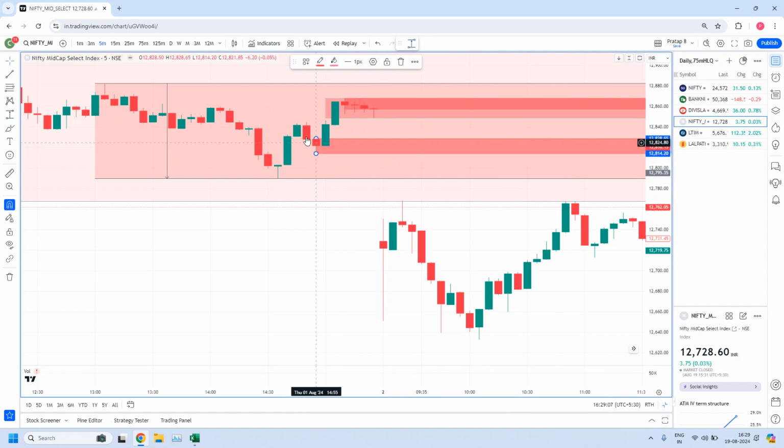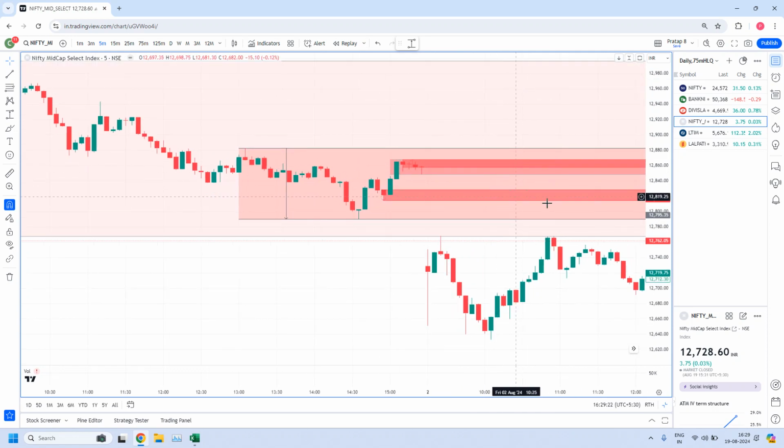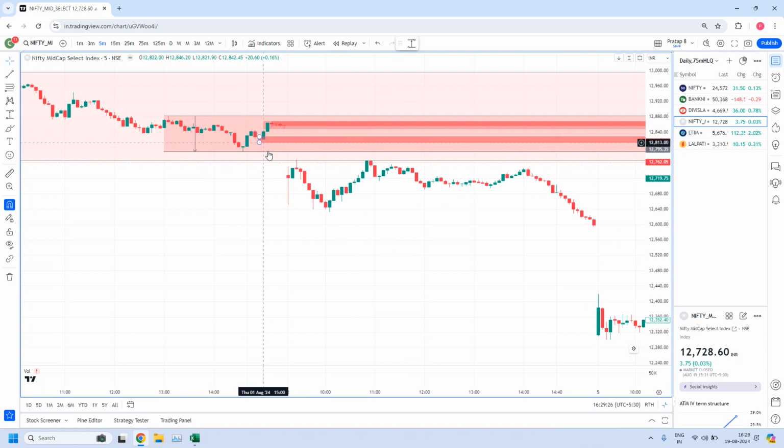I have drawn, actually this is a demand zone, drop base rally, follow through candles. Mistakenly I have drawn this supply zone exactly from this area because this is in the pro gap area. See, this is also below this also pro gap, above this also pro gap. Luckily from this area it picked up the orders today. This is a mistake, you cannot draw this.